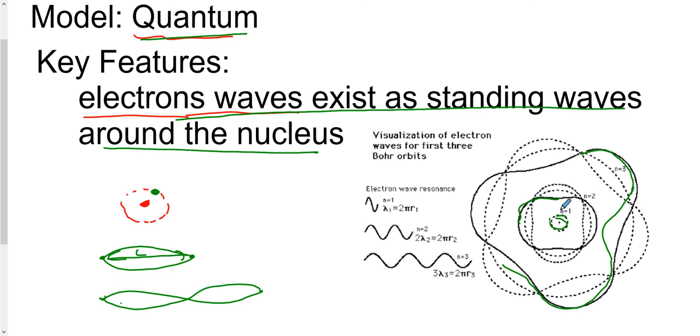If you think about it, it's a good explanation as to, number one, why electrons are not giving off electromagnetic radiation when they're in a stable orbit. Because they're not really in an orbit. They're not a single charged particle. They exist in all these locations at one time. So it's not accelerating when it's in this stable state. Why is it that certain energy levels are allowed and you can't be in between the energy levels? It's because you can have a standing wave only in certain patterns. You have to have either an entire crest or an entire trough, or you have to have two, or you have to have three. You can't have 1.5 standing waves, so you can't have anything exist in the 1.5 energy level.